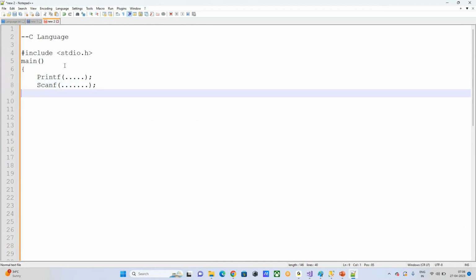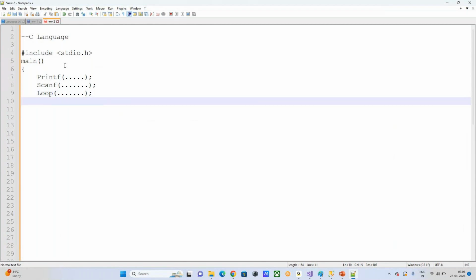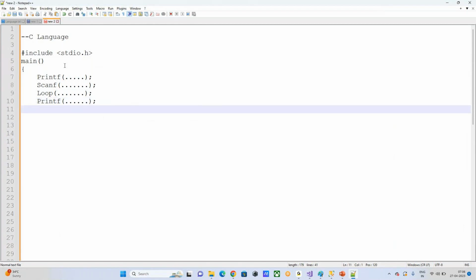Okay, in the same way I am going to be doing a looping. So I'm going to be writing some kind of thing in this looping, right? I can do so, right? Again I am going to be printing the data, whatever data I want to print. So these are some of the things we are going to be having, right? So bracket close, this is how we are going to be writing in the C language, the basic thing.